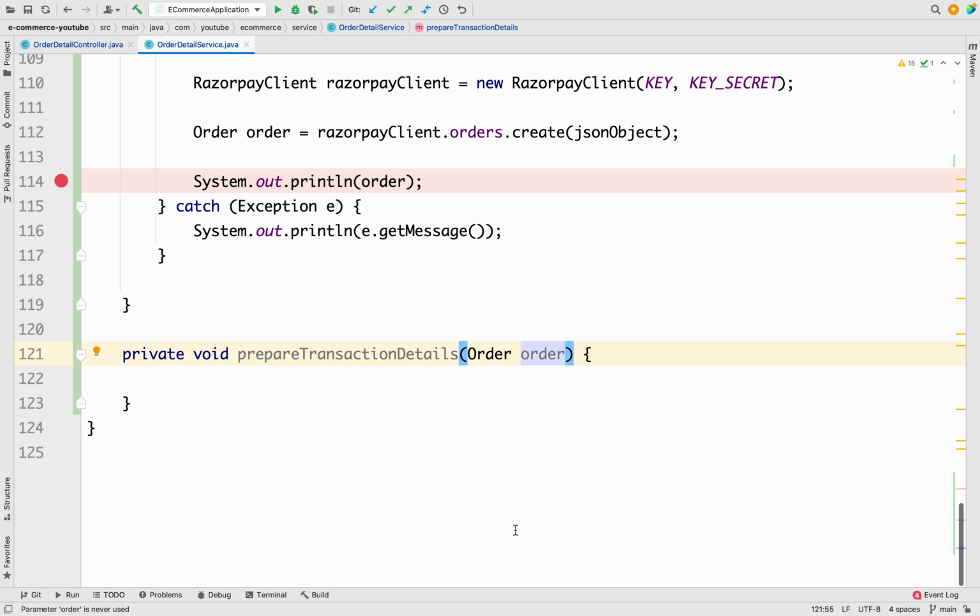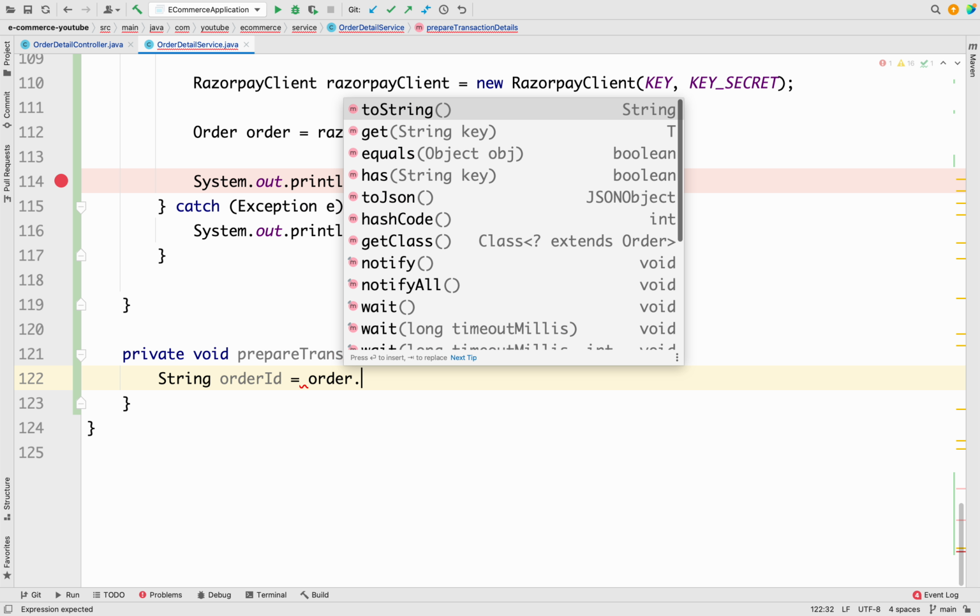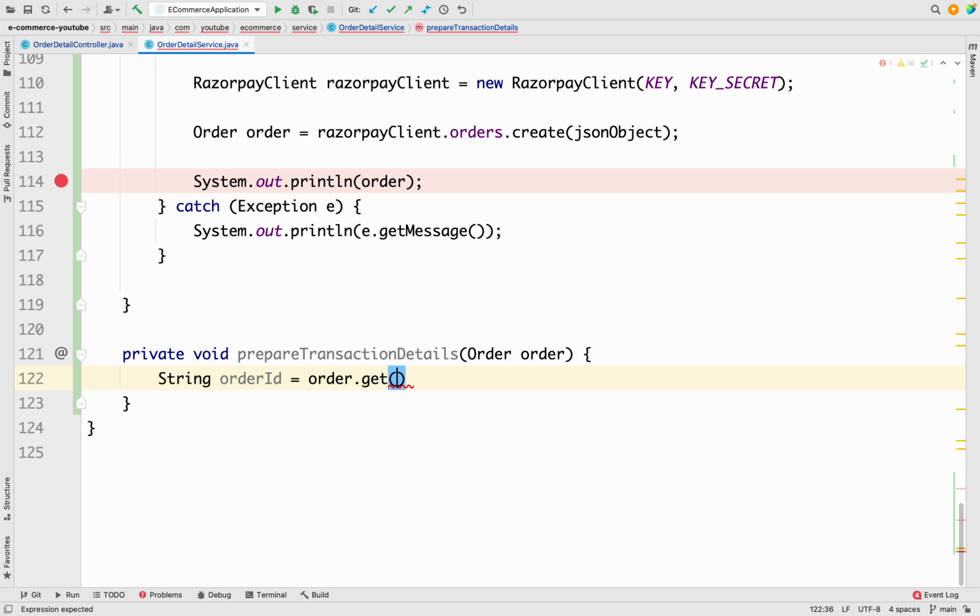Now from this order, we are just going to fetch some details. We require a string orderId, which is equal to order.get, and we pass id as the key.